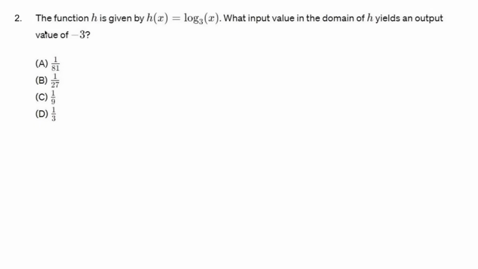Problem 2 of Volume 2. The function h is given by h of x equals log base 3 of x. What input value in the domain of h yields an output value of negative 3? All right, so basically it's just saying log base 3 of what gives me negative 3?